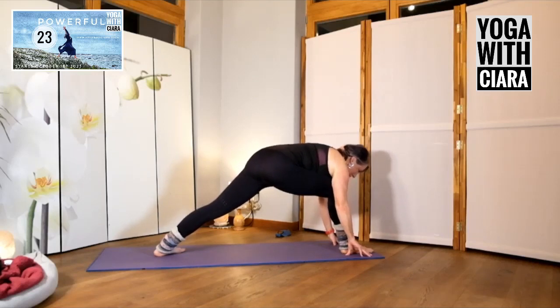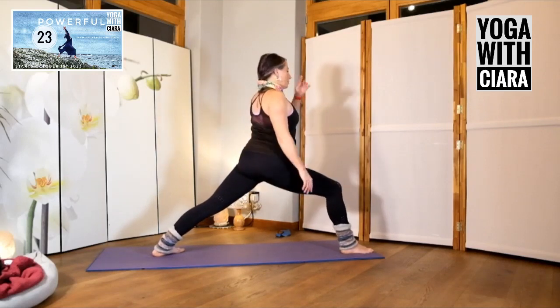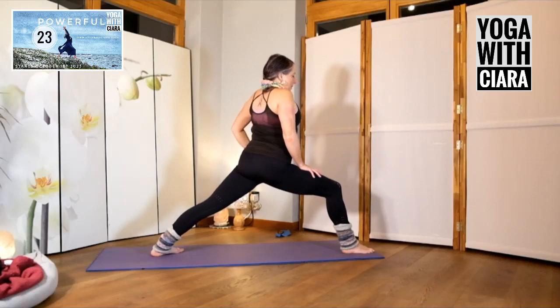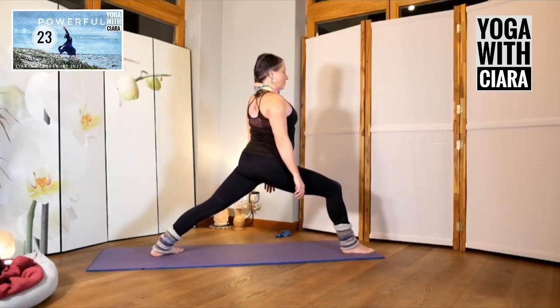That's at an angle. Both hands to your front knee, rising up. Just find your lunge first. The front knee is deeply bent. Back leg is super long. Find your spine and get really tall through your spine.